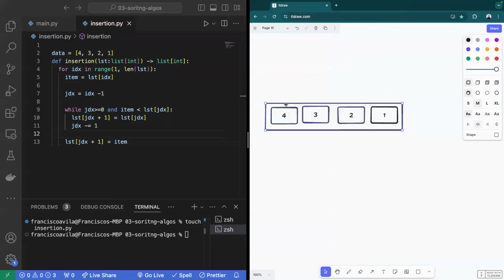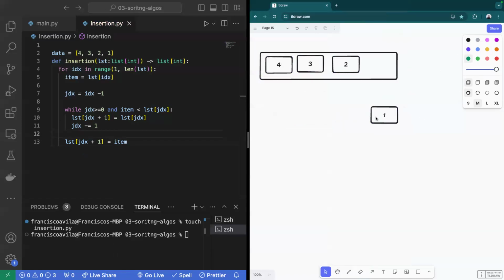All right, we have our whole list. We've established that we are starting at the number 1. Now we have a variable named item, which does not exist within the list, and it is set to the number 3. Then we move into our while loop.